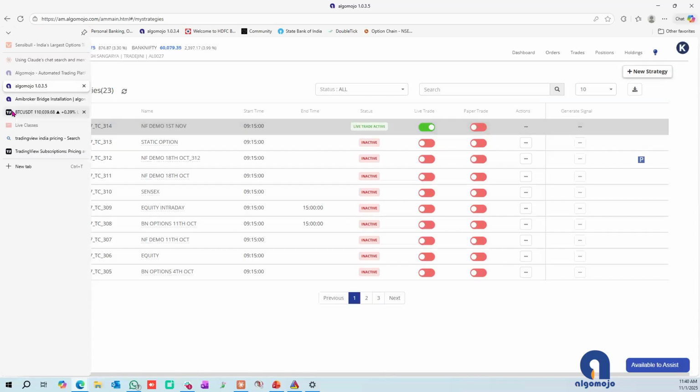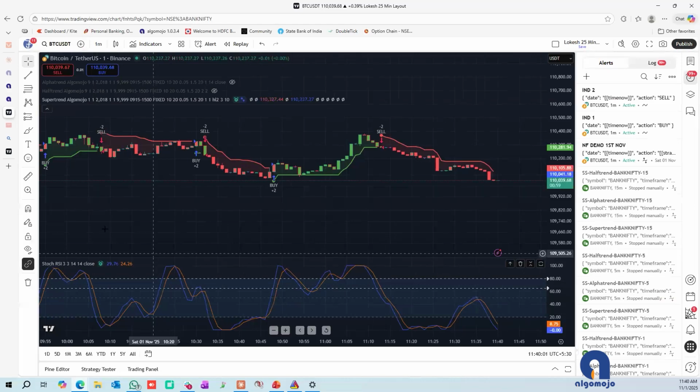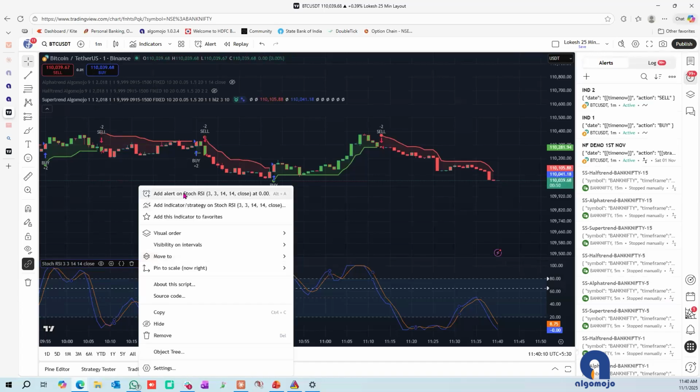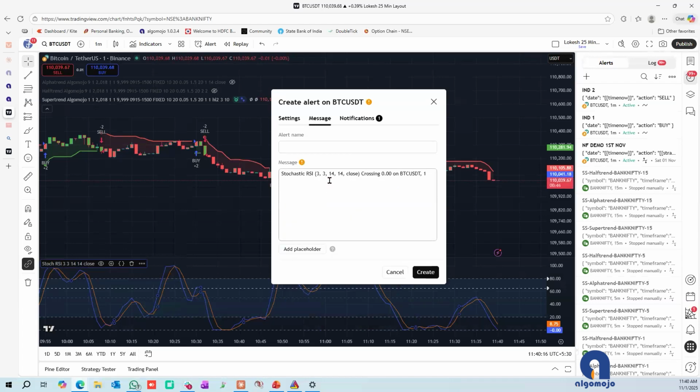So coming back to the trading, this is how you can use any indicator. You can bring in an indicator, and the process is the same. Load your indicator in the time frame that you want to trade and the instrument that you want to trade, and just go to this more button and say add alert. Update the condition, update the trigger, go to the message box, update this with the buy action or the sell action, and use the webhook URL. Both these details are given in Algomojo. Just copy them and paste it here and say create. It's as simple as that. Two copy pastes to be done, and whatever details are required, we are giving it for you.